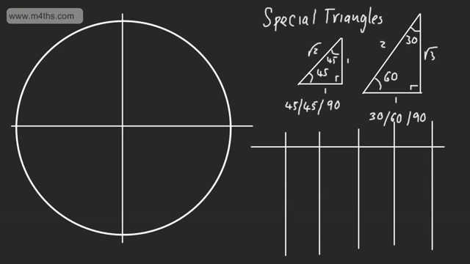In terms of you memorising or using exact trig values, and when we're talking about exact, an example of an exact trig value would be the sine of 60 degrees. The sine of 60 degrees is root 3 over 2, so that's an exact value. It's not decimalised, it's just essentially an exact value rather than some long decimal. So what we're going to have then is our values of x.